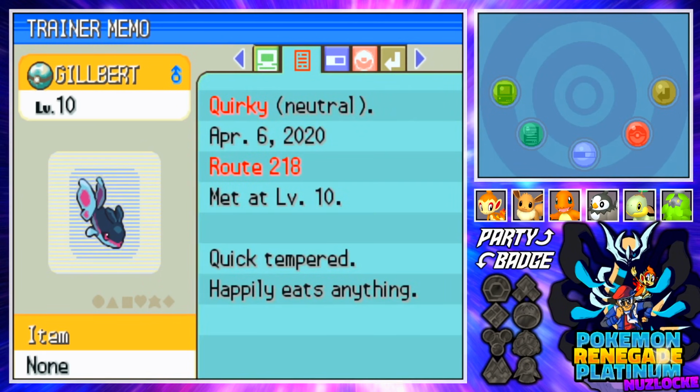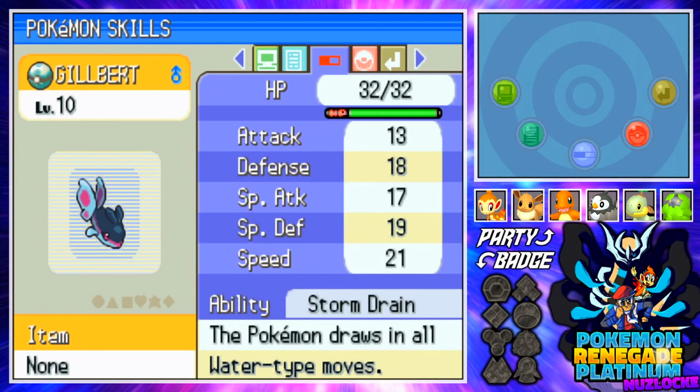But anyways, let's take a look. It is a quirky nature, so it's neutral. So it's not the best, but it's not the worst. And I'm cool with it as long as it doesn't affect me in a negative way. So that is perfect. We will take that. And its ability is Storm Drain as well. I don't know if there's a choice or not. I don't remember this thing at all. Like, frankly, I don't know anything about Lumineon. I think it can get Storm Drain and something else.